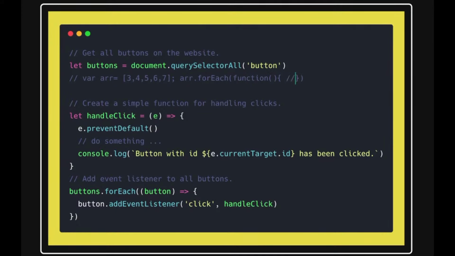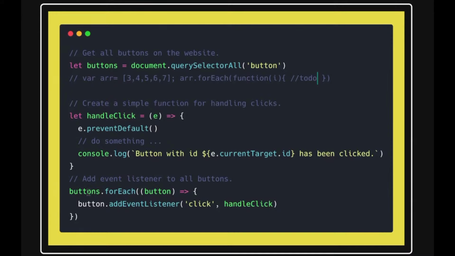And you can do with the iterated element whatever you wanted to do. Because this is purely for iteration, where you can do anything with the iterated element.